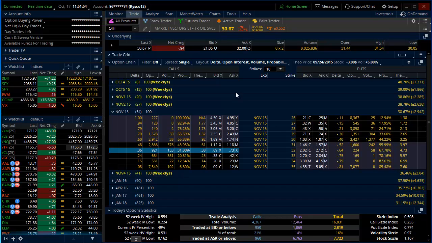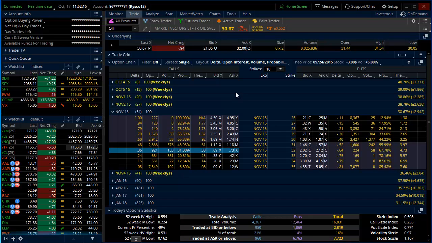So now I need to decide, okay, if I'm neutral to slightly bearish, could I sell a call spread? Well, that's one thing I could do. If I sold a call spread, it is more of a bearish position. I do have a little bit of wiggle room potentially on the upside, but it's more of a bearish position. I don't want to be totally bearish here. I want to have a little bit of a neutral twist to the trade.